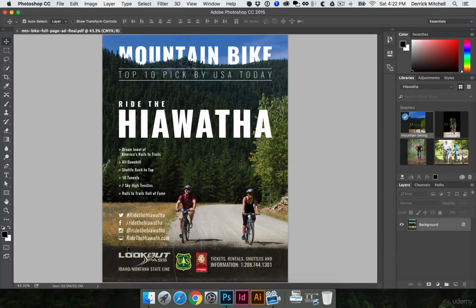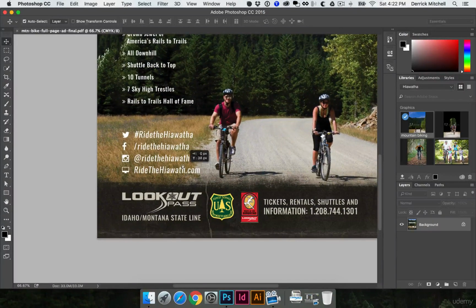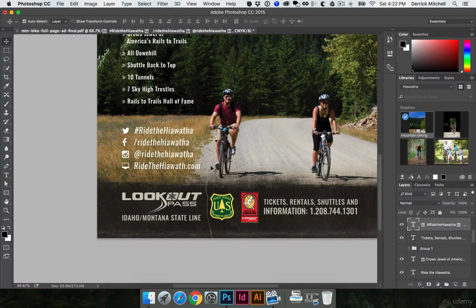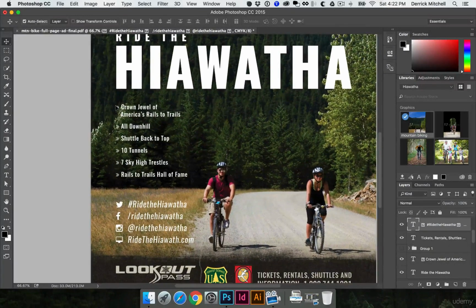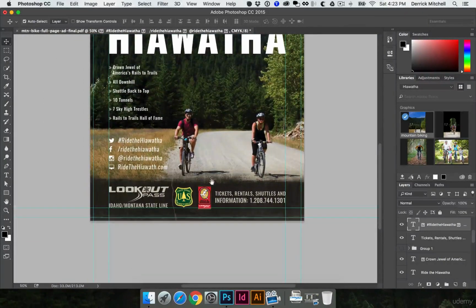And then down here, the rest of it is just making the text fit in a way where you're happy with the negative space and where it lays out. So for example, this chunk of text right here flows kind of nicely around where his hand is and his feet. The negative space is really nice. It's a good balance between the space above this line here on the horizon and the footer. So I'm pretty happy with where the elements line up, and if I turn my guides on, you see everything lines up really well. So pay attention to the elements on a page and how they all come together.